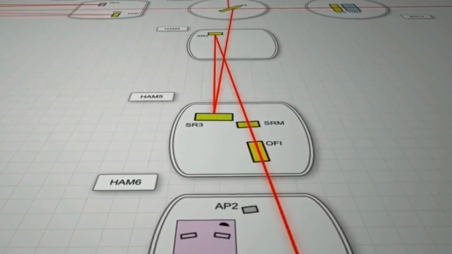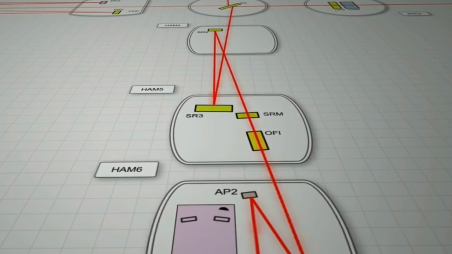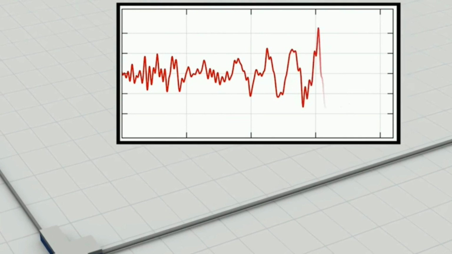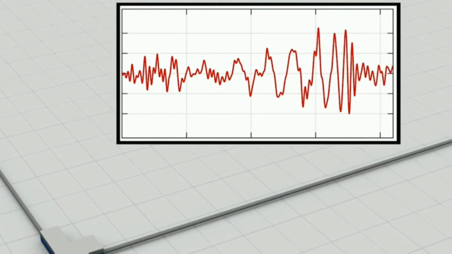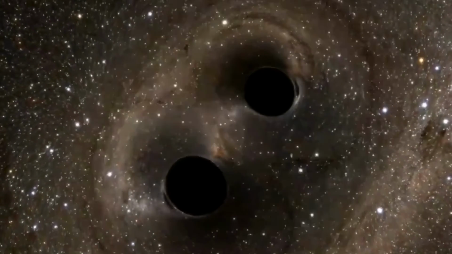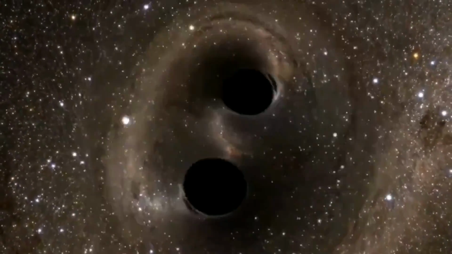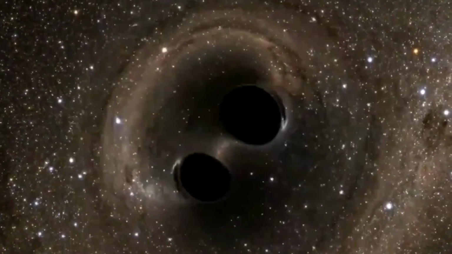When there is presence of a gravitational wave though, the two arms of the interferometer stretch and compress as a result of space-time fabric being stretched and compressed. Due to this, the two laser beams will not exactly be out of phase and some light reaches the photodetector. This helps to detect the presence of gravitational waves. This is done at both stations to double check the presence of a gravitational wave.